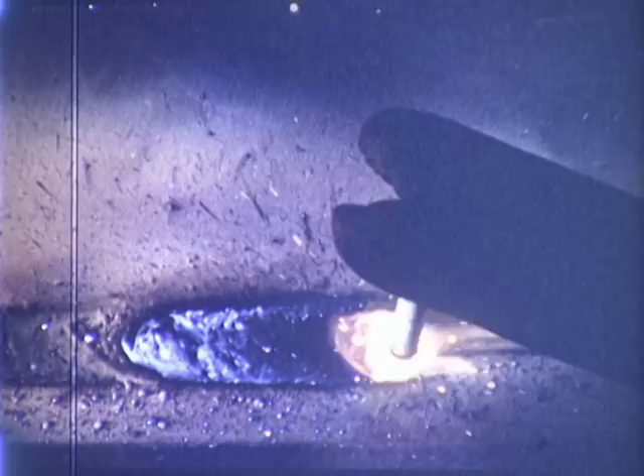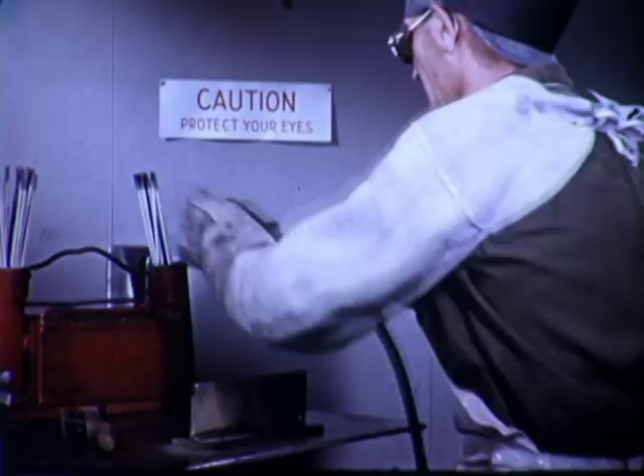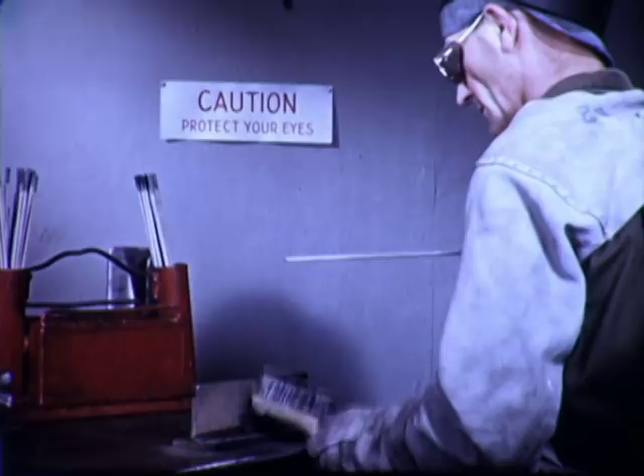All of which proves you've got to make them right. When the weld being made is long enough to require more than one electrode, it is necessary that the slag be removed from the crater before the work is continued. To re-establish the molten pool, the arc is struck slightly ahead of the crater. The electrode is swung back to the rear of the crater and the work is continued in the normal manner.